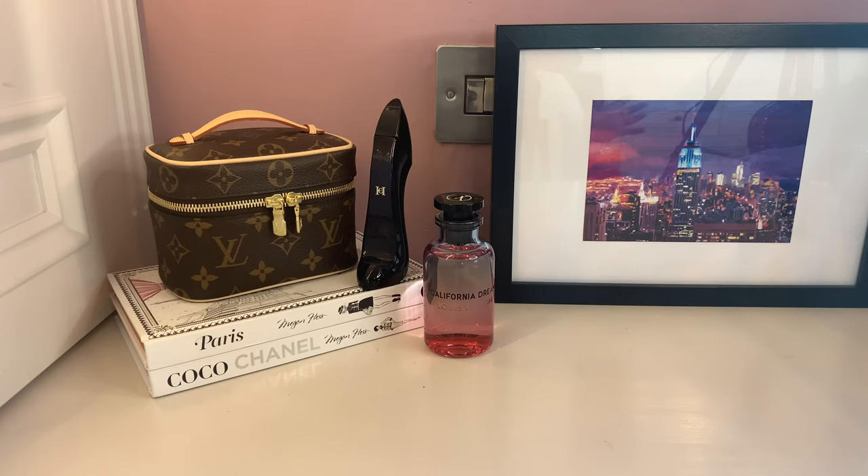I think that's helpful because these are such expensive pieces and I do have hoarder tendencies, so I can find myself buying things just to collect them, which is not good at this price. So I thought I would do my top five least used and top five most used SLGs, show you what they are, and hope they help you get an insight into which SLGs are worth it. These are all Louis Vuitton.